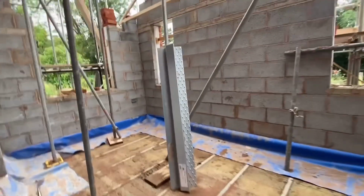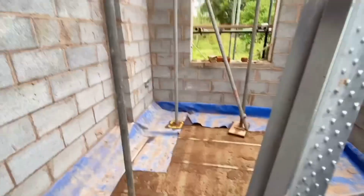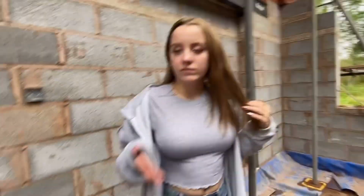If you come through the big archway, because this is going to be an archway, the stairs are here, and if you come straight from the stairs, this is either my sister's or my brother's room for a while, until we maybe get an extension, and then it would be the living room. Depending on what they decide. So this is the room. We've got 1, 2, 3, 4 windows, and the roof isn't done, but that's because they have to move the scaffold in.